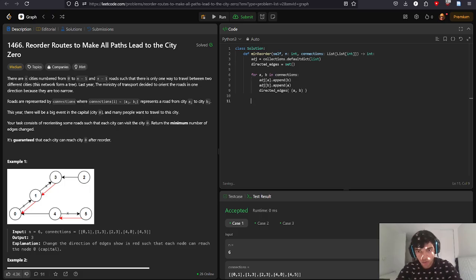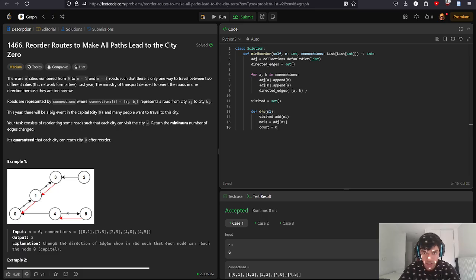Now, in order to stop our DFS loop, we need to keep track of visited nodes. So we create a set. Now we define the DFS and call the starting node n1. We add n1 to our visited nodes. So we get the neighbors, and I call it nays, equal to the adjacency list of n1, right?